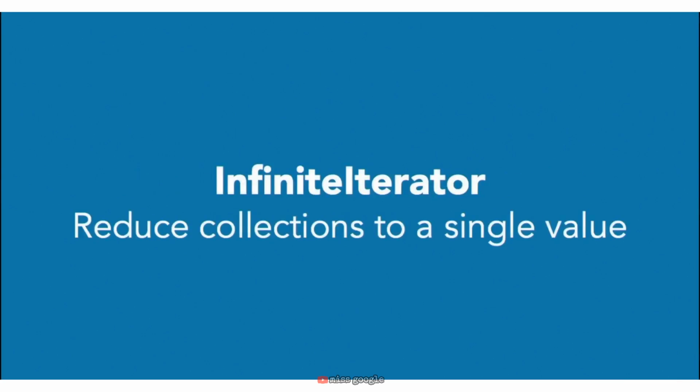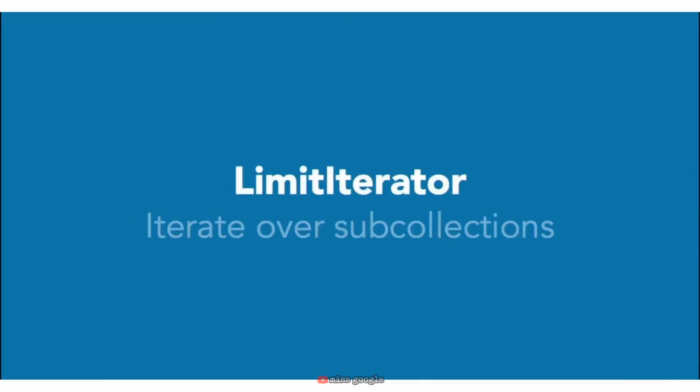The infinite iterator will never stop looping over the contents of the iterator. Whenever it hits the end of the collection, it will just hit rewind and start back up. This is useful in cases where you might want to reduce a collection to a single value. This might be the solution to that particular type of problem. The limit iterator permits you to iterate over a sub-collection of items in your iterator. Want to grab the first 2,000 items in a collection and perform some operation before moving on? This iterator will let you solve that particular problem.